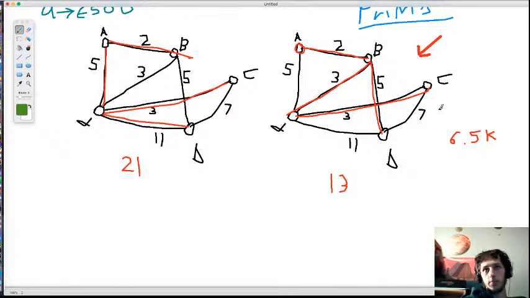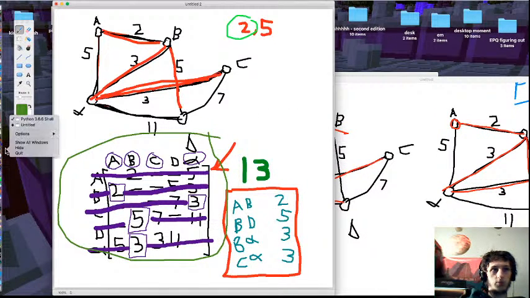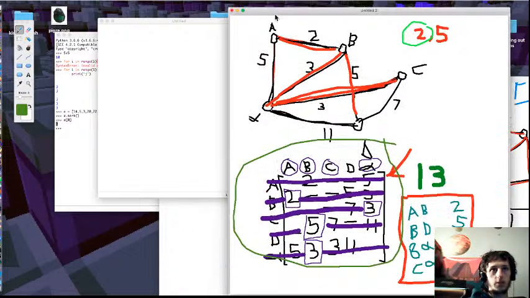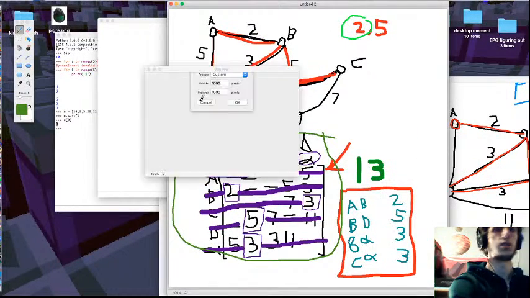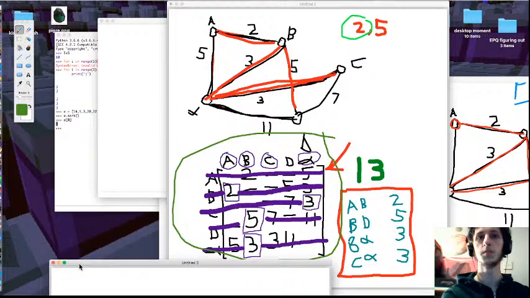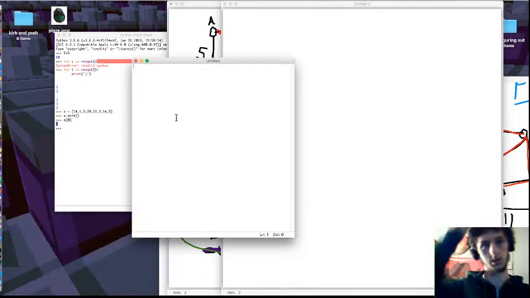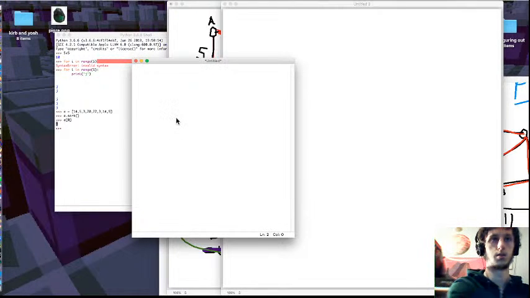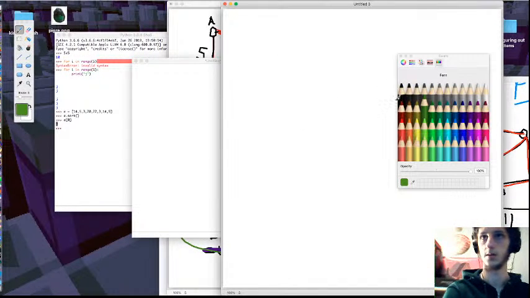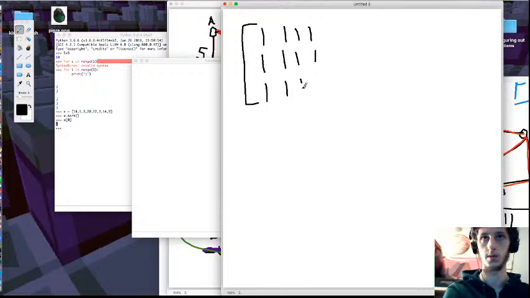Which ultimately is connecting up nodes to figure out the cheapest cost is what we're doing here. So I guess we can go straight into Python. I need to go very soon. But I guess the first question we need to ask, there's a lot of questions that need to be asked really. In terms of development, ultimately we want to be able to give it any list of numbers. But to start with, let's just create a collection of ones, just because that's probably the best place to start. Start with the very basics. We want to input to the computer. We want the computer to construct this array, just as a starting point.